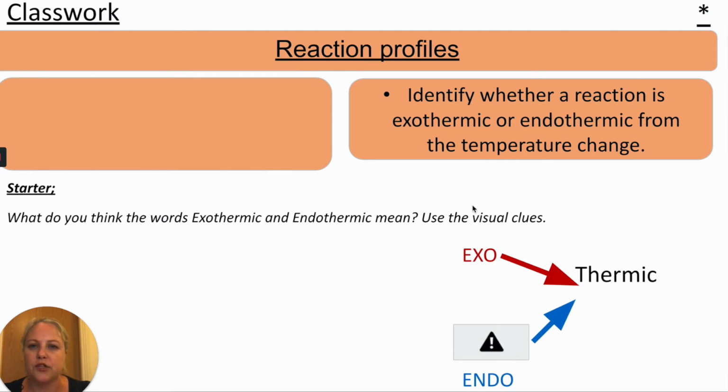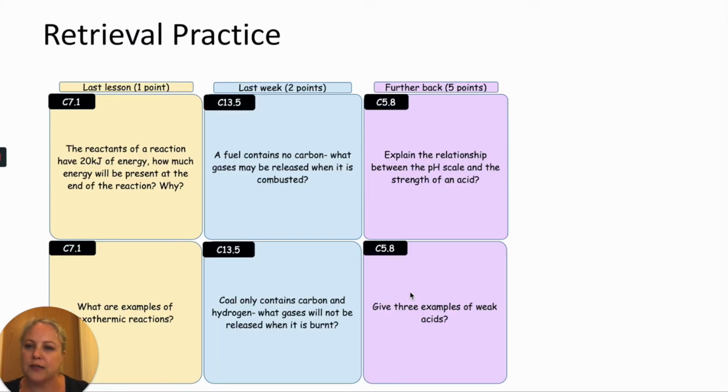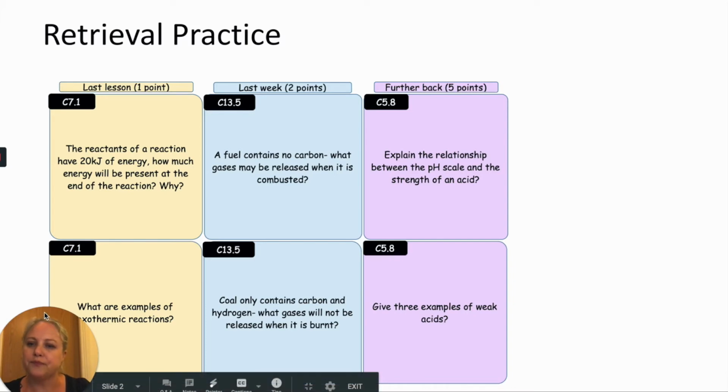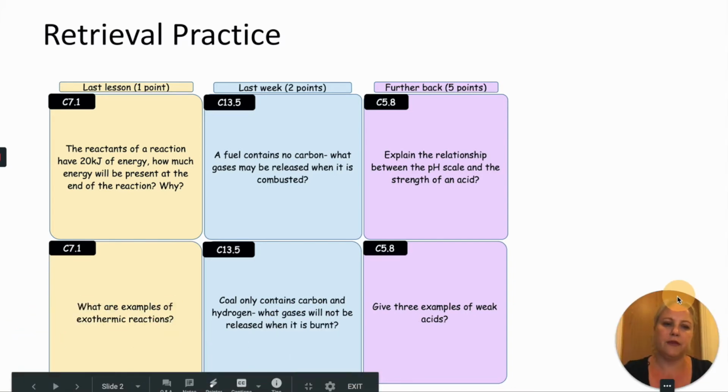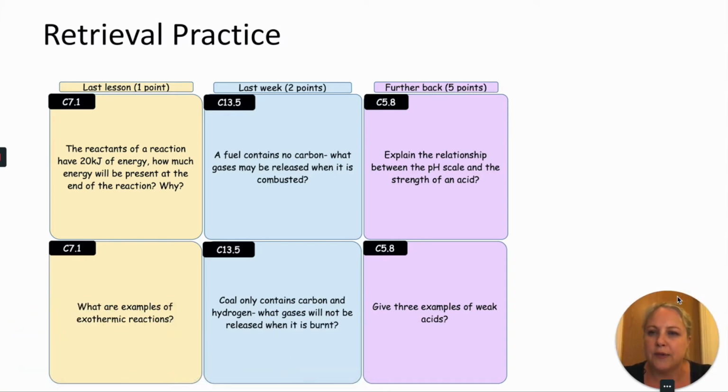Okay, so you should have answered that first question by now. So now we're going to just do a little bit of retrieval practice. So again, if you're following along on the worksheet, there's the coloured in squares for you to answer these questions. So there's 6 questions here for you to have a little go at.